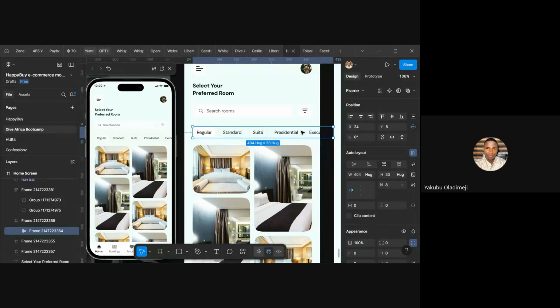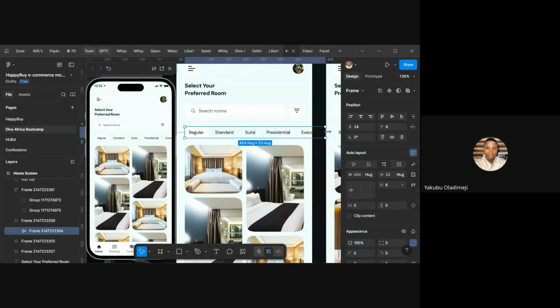Can you see that it's extended more than outside the frame? So it just needs to close it back to fit the screen. Close it to fit the frame. I hope you are paying attention.